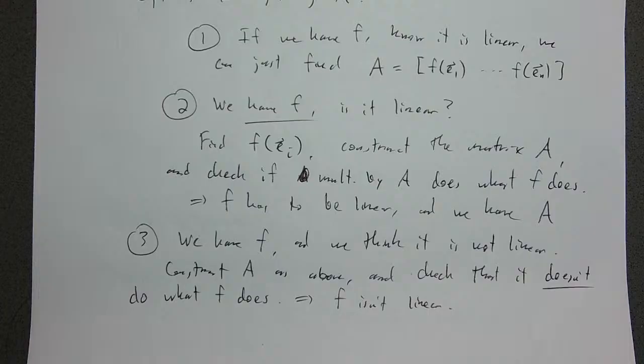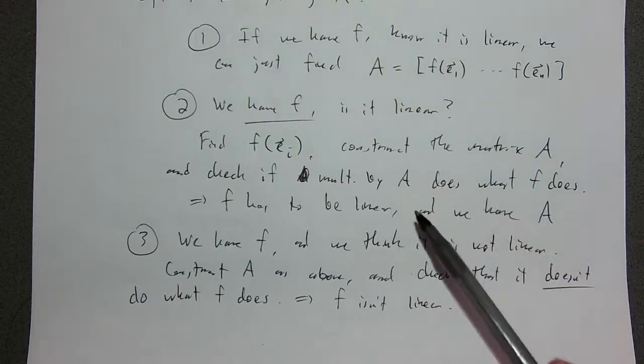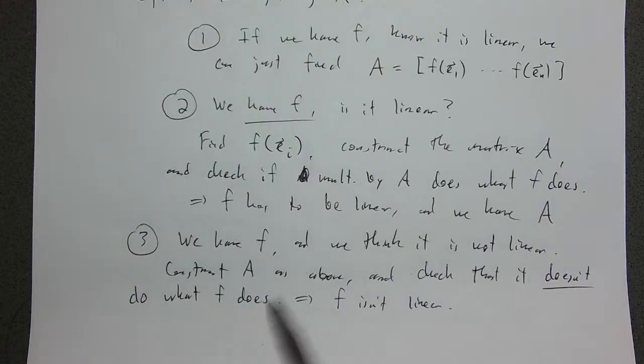And so, what if we have a function and we don't know if it's linear, right? The point is that the matrix multiplication that we construct with A has to actually do what f does. So we can't just make up a matrix and just say, yep, f is linear, like this does it, because that matrix is clearly not going to actually represent it. It's not going to do what f does, so we can't use it, right? So we need f to be linear for this to work.